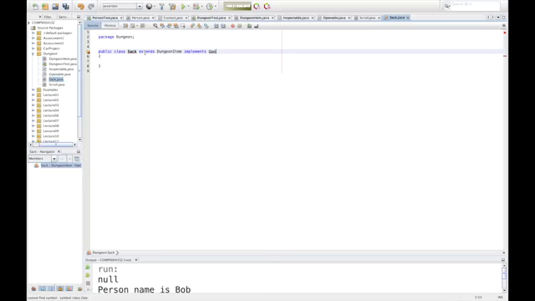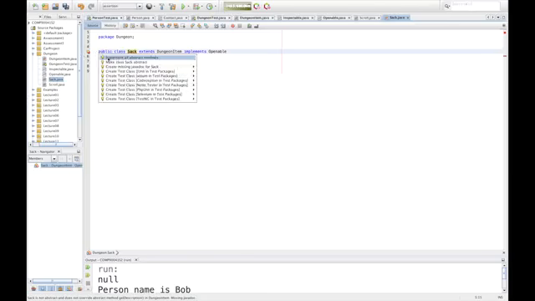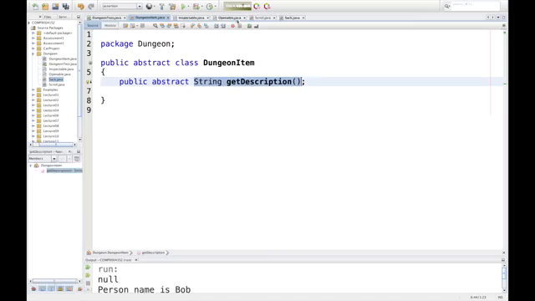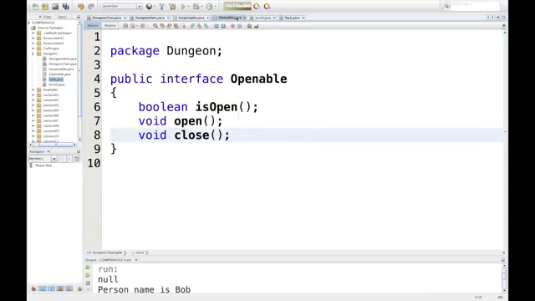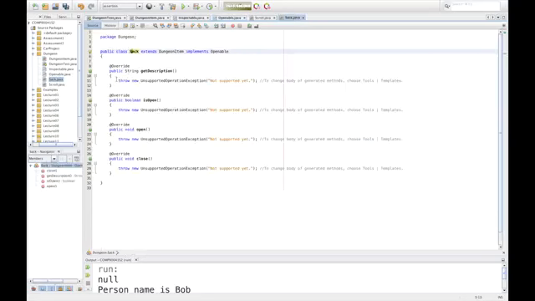So this is a sack. You're not gonna examine the outside of the sack. It's just a Hessian sack, which has got nothing of interest in it. And I'll just auto-complete what needs to be done here. So let's implement all abstract methods. So these are the get description. So get description comes from the dungeon item. The is open and close comes from the openable portion. So this is from the interface openable. And so these are already created for us.